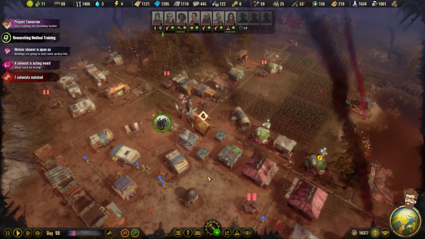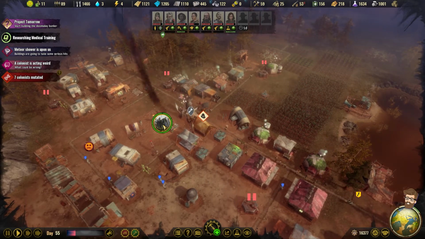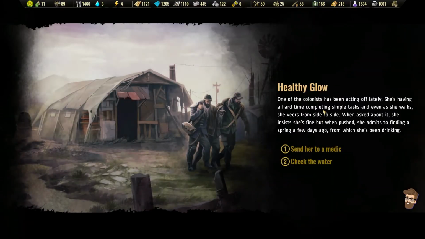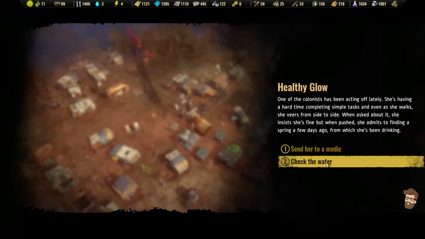Alright, a colonist is acting weird. What could be wrong? Well, it's in the middle of a meteor shower. One of the colonists has been acting off lately. She's having a hard time completing simple tasks, and even as she walks, she veers from side to side. When asked about it, she insists she's fine, but when pushed, admits to finding a spring a few days ago from which she's been drinking. Let's check the water and see what's going on.